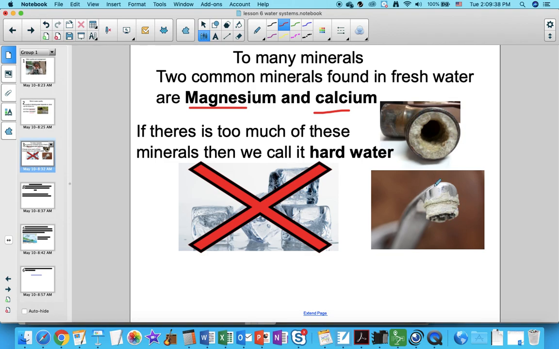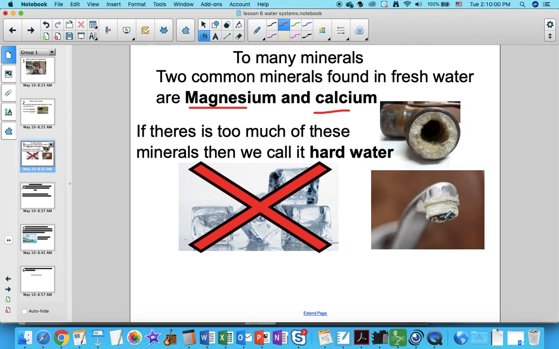Now, if you live near a source of hard water, the water hasn't been filtered completely out of minerals, which a lot of places don't because you need those minerals in your body. And so drinking water can put those in your body and you need them. You can probably see this crust form around your faucet or around your shower heads if you don't regularly clean them. And that's because of hard water.